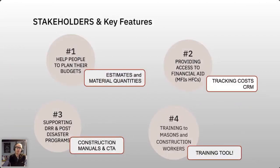The four case studies that I was mentioning are basically the end users, the homeowners and the masons who live in low-income communities. These are the people who need access to this information, because sometimes for them incremental housing is the biggest investment of their life, and if they do it wrong, it may cause a set of serious problems that maybe we can see in detail.